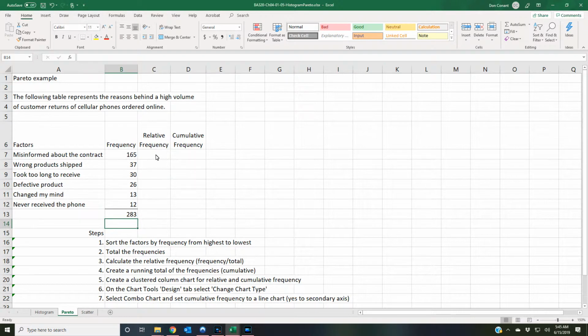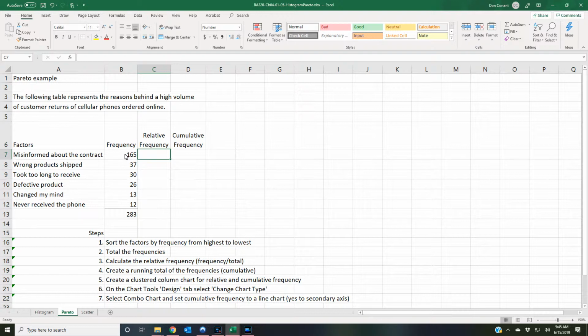Now I want to calculate the relative frequency. In other words, misinformed about contract could have occurred all 283 times. We have 283 problems. Misinformed about contract is 165 of those.